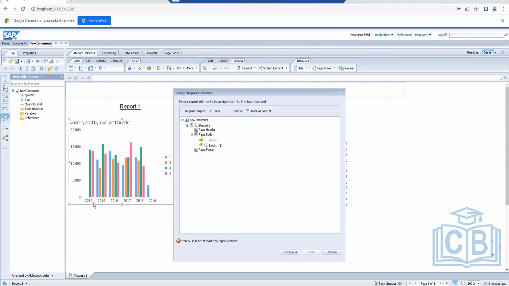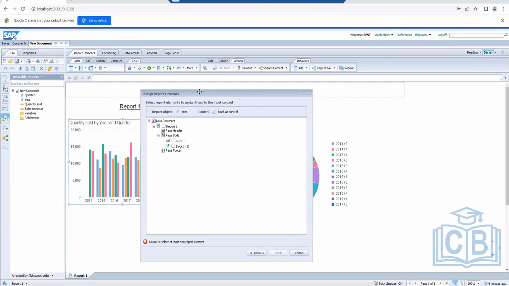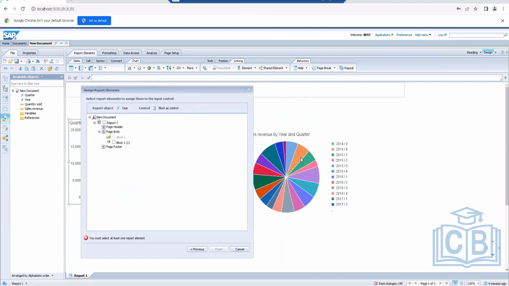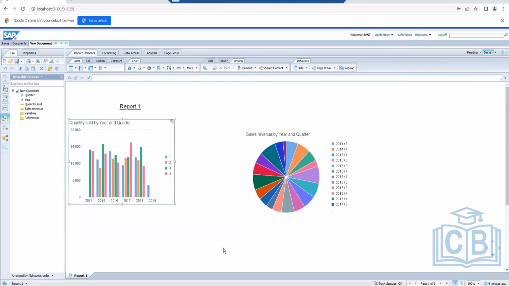Year is selected as the filter object. Now we select the report element to assign to the input control, meaning which block you want to control. This is block 1 of 1. I have selected it and clicked finish.